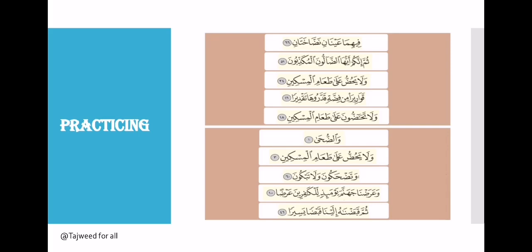It is wrong. You have to give istitala and rakhawa. وَتَضْحَكُونَ. What is the difference between istitala and rakhawa? Rakhawa is the running of the sound. Istitala is the lengthening, the elastic. You imagine the elastic or the frog's mouth. Okay, the frog's mouth, you can see it is bulging and it is coming back. It is the same.